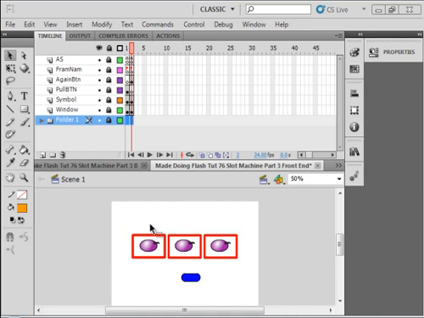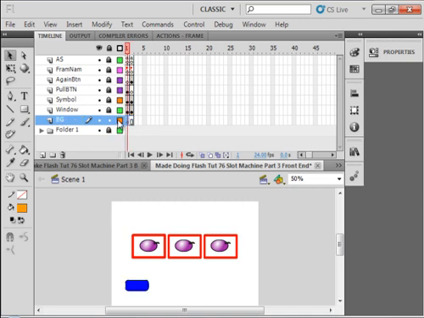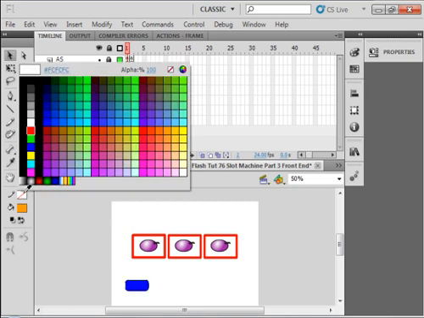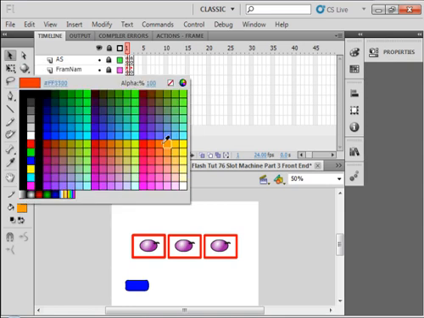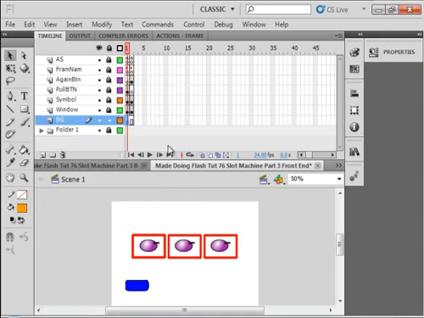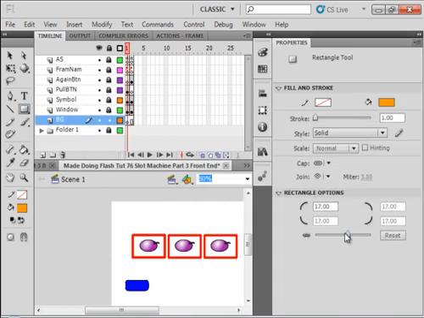Now what we want to do is make sure we don't see these symbols rotating outside of these windows. Make sure all the layers are locked. Select the folders layer, insert a layer, and call it BG as in background. Select frame 1. Go down to your stroke, make sure you have no stroke, and for the fill I'm picking an ugly yellowish orange thing here. Click on the rectangle tool, open the properties panel, and make sure that this is reset back to zeros.